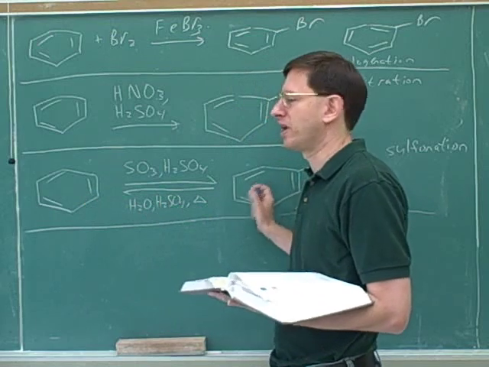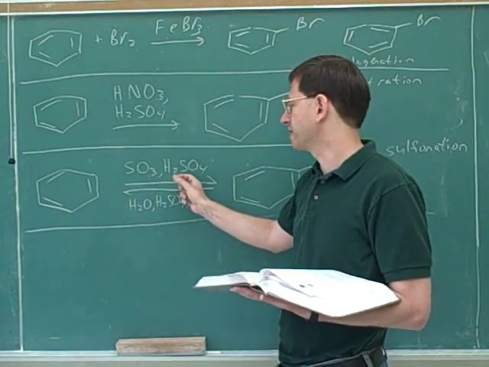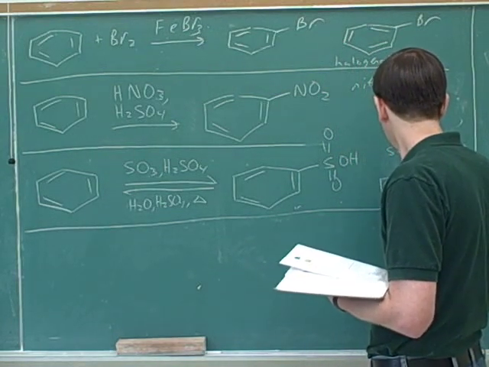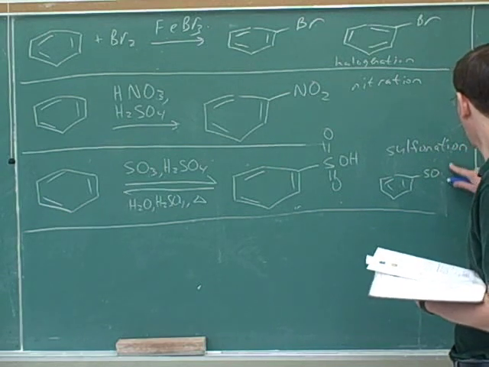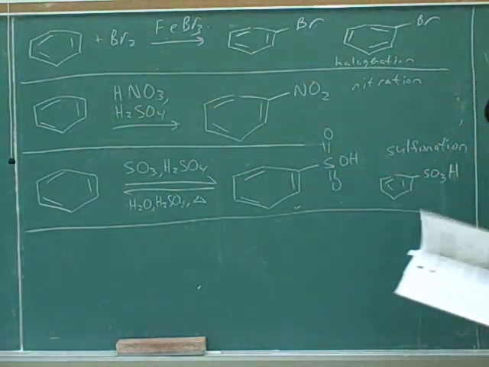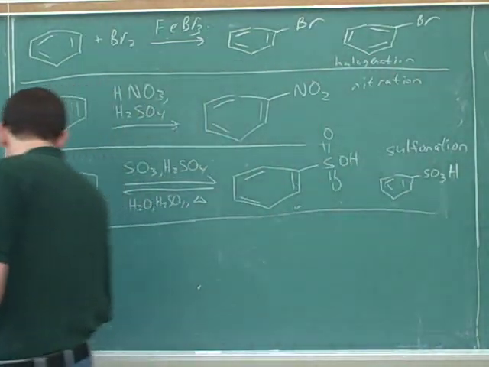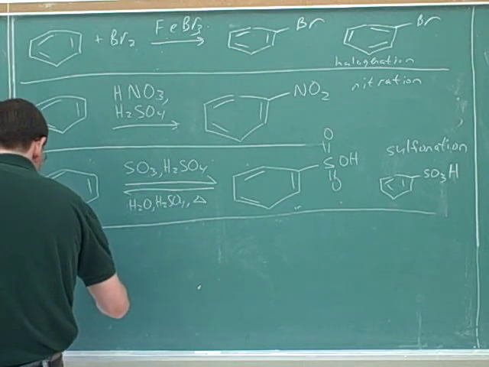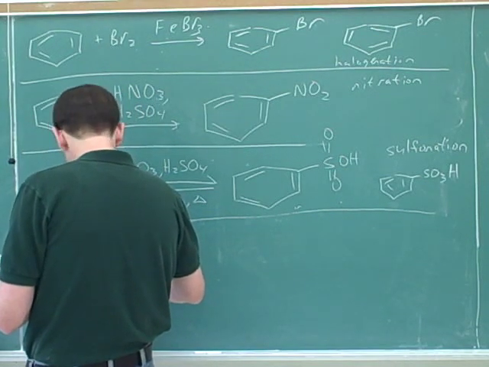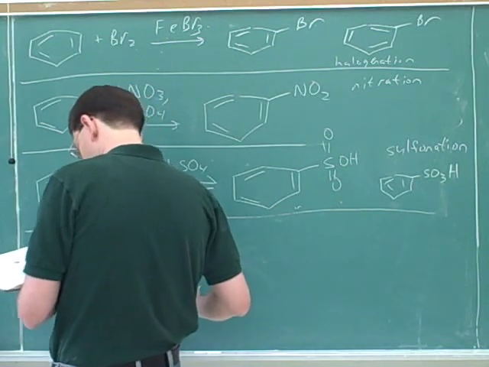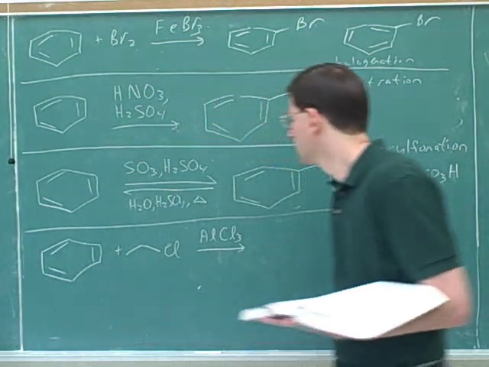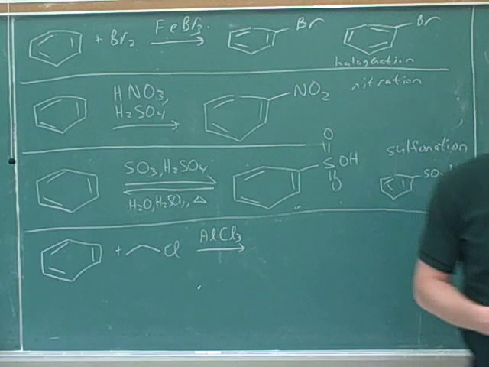In general, you should be able to go straight from the starting material to the product. This was one that gave you some trouble, so you might want to make a flash card to memorize exactly what the electrophile looks like here. This is the condensed way to write it, and this is the full picture. Maybe we'll skip the mechanism again and just draw the ultimate product. Let's see if we can draw the product from this reaction.